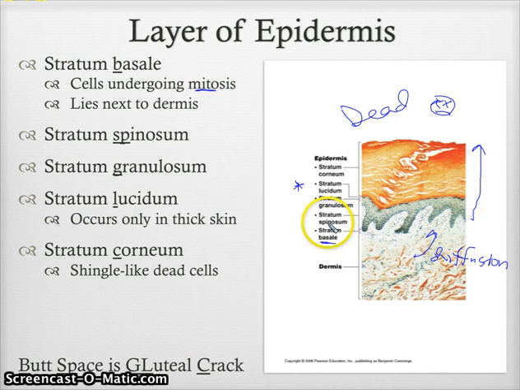Now, what's happening here from the spinosum all the way up to the corneum is we see the keratinization process take place. We see literally chemical and physical changes to the cells as they go further and further away from the stratum basale. All right, so to keep it straight, I came up with a lovely mnemonic for you. Basale, spinosum, granulosum, lucidum, and corneum. And so this is literally from deep to superficial. That's the direction. You are welcome to come up with your own, but you do need to be aware of the layers of the epidermis.